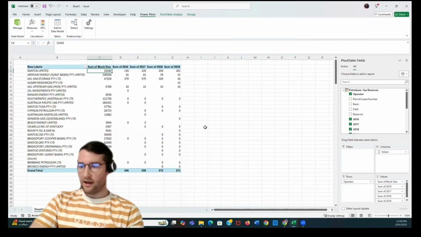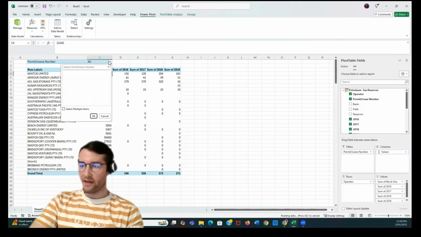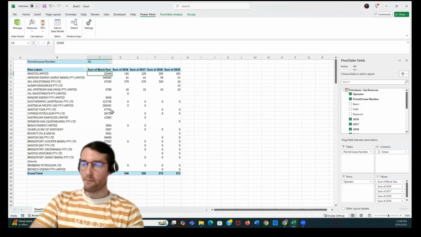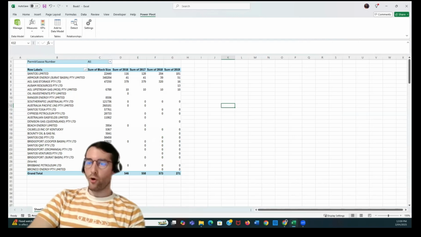But a good one for leases would just be to filter it at the top here and then bring it out and select as you go through and compare across different leases to uncover what operators are producing within the Queensland petroleum-based market.